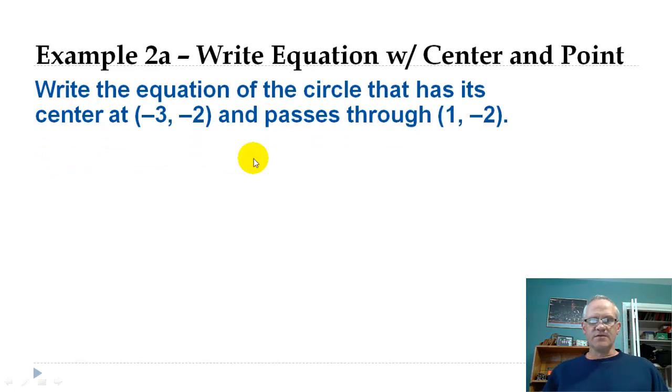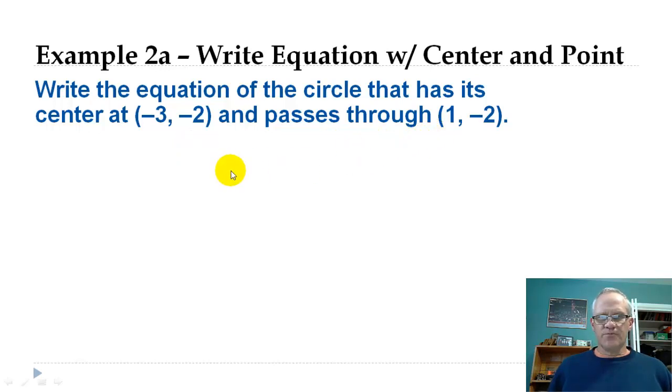Now, the second kind of situation we want to look at here is one where they give us the center, and they say it passes through this other point. In this situation it's probably not going to be real difficult. If you graphed it, it would be very obvious what you needed. But I'm just going to walk you through the whole process. It'll work anytime you have a center and another point.